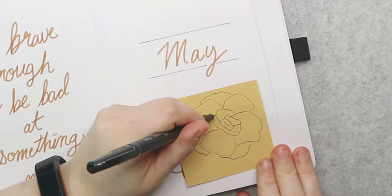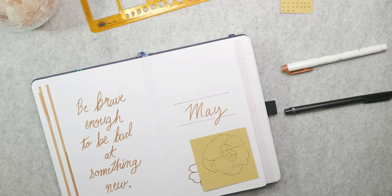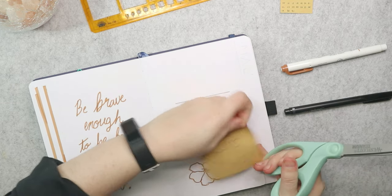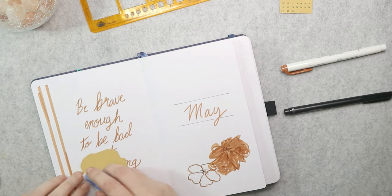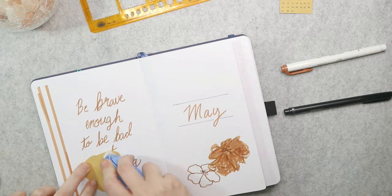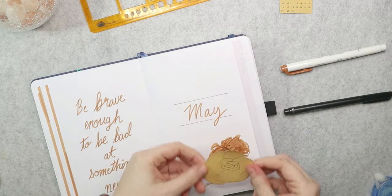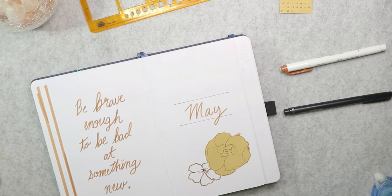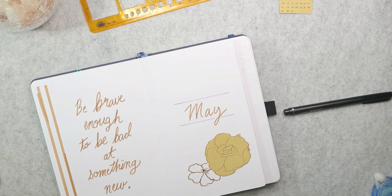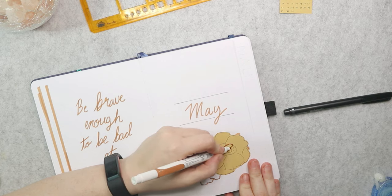I forget if this was the one that I actually liked. I ended up doing two. And I think this was the better of the two. And basically, I just did the Sharpie pen because it was easier to get the outline done. I cut it out with my scissors, taped it, and then once I had it pasted down on the paper, I took the Zebra Mod Liner and went over it. Like I said, it didn't have to be perfect, but I definitely think adding the brown outline as well as the Sharpie pen outline worked a lot better.